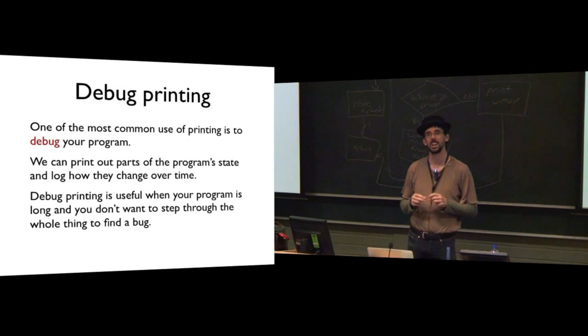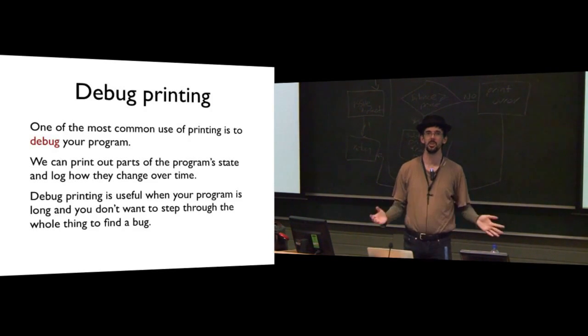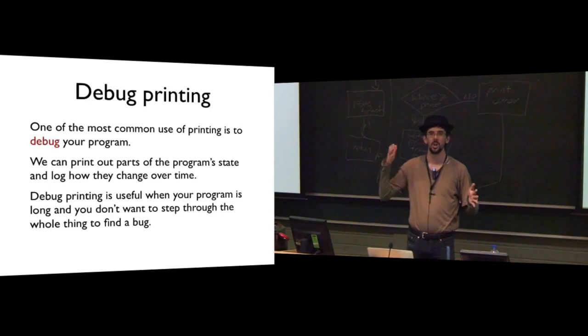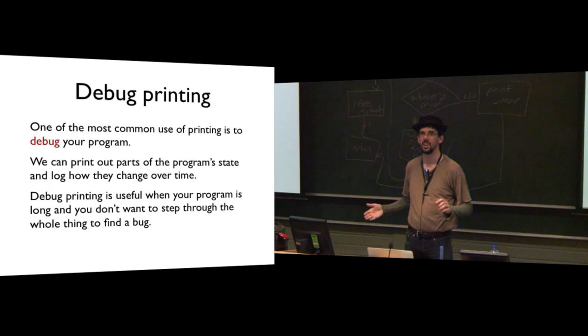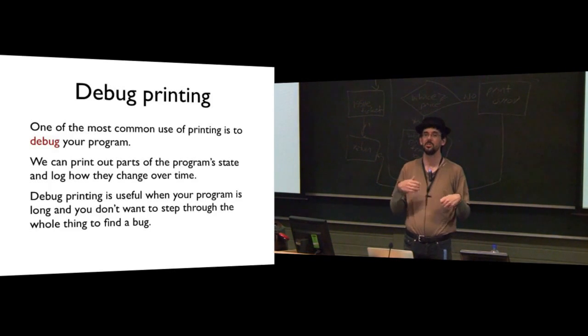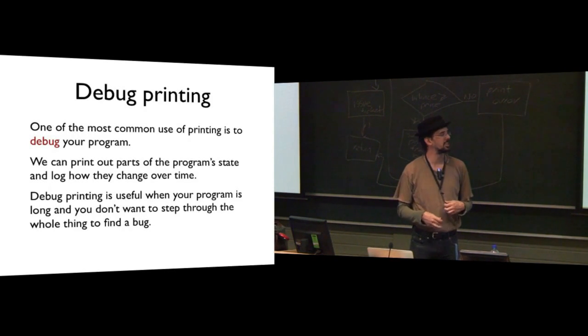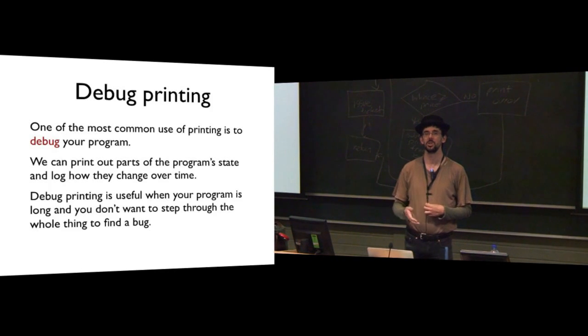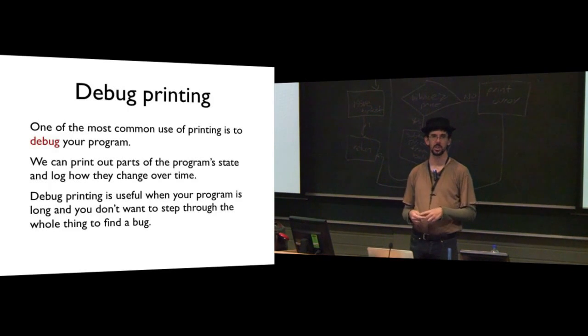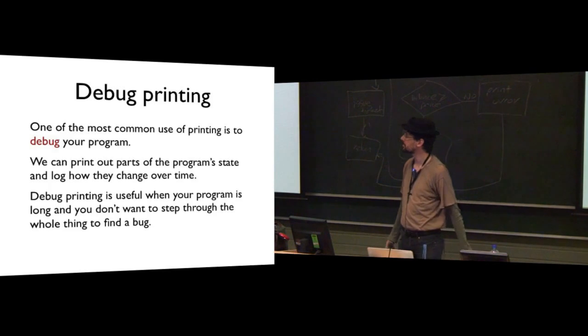This is an unfortunate part of programming: often you have a large program which runs for quite a long time, and only somewhere in the middle of the program does it fall over, and so you have to create a log which records everything that the program did, and then when it falls over, you can look through that log and find out what went wrong. So println is your friend in that situation because it allows you to log parts of your state as you're going along. So debug printing is a useful skill to learn. It's basically, as your program is running, print out the important parts of the state of the program in order to be able to examine them later.